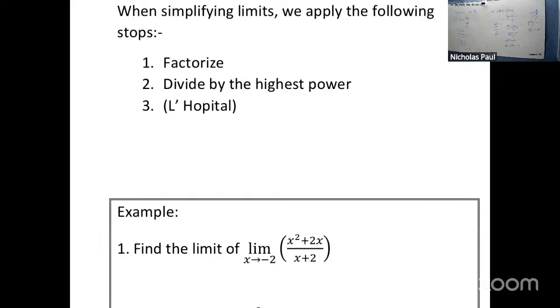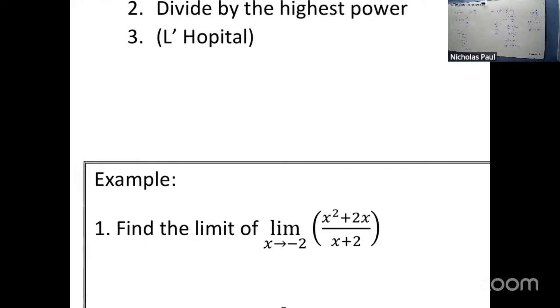So you're going to factorize, right? But why are we doing that? There's a reason we're doing that. Plug in minus 2. What will you get? If I plug in minus 2 underneath, I will end up with minus 2 squared plus 2 by minus 2, all over minus 2 plus 2. So I will end up with 0 over 0. That is indeterminate. Because it's indeterminate, I have to use the rules on top.